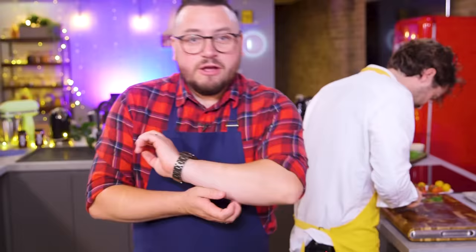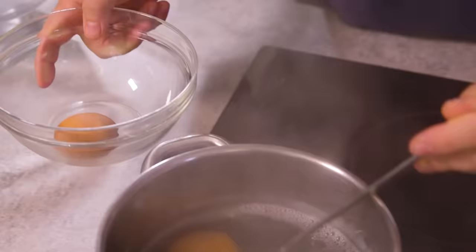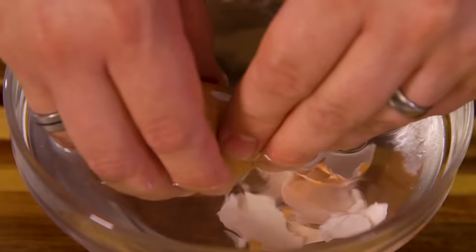Snacking chicken. Use a tiny bit more salt. Right, time for the worst job in the kitchen. Time to peel hard-boiled eggs. You want a tip? Just crack it like on there, then put it back in the water, peel it in the water. And it should just come straight off.